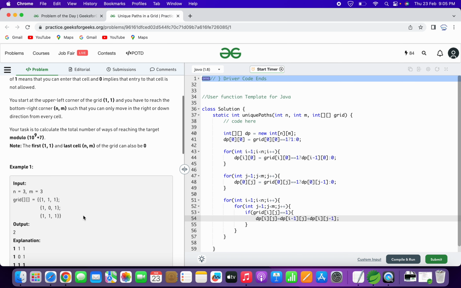Okay, so if we are at a point where the grid value is 0, then this calculation will not happen.